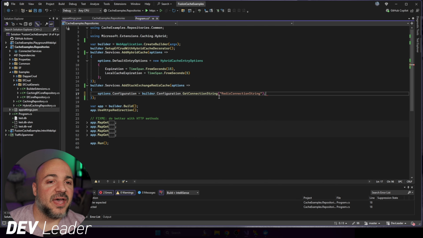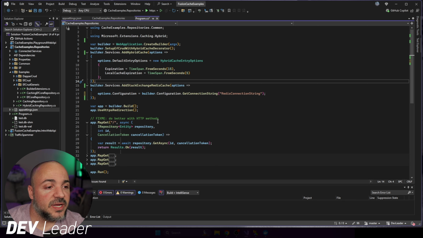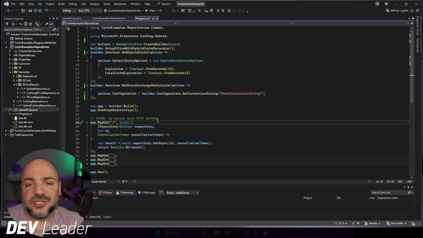I'll get rid of that though. This is what we're going to be working with. And I think at this point, what I can do is run the application, and then what I'm going to do is hit one of these APIs just to show you down here. Yes, they're all GET methods. No, not what I recommend. It's just so I can open the browser and then refresh things quickly for us.